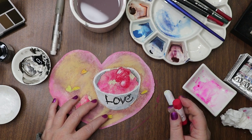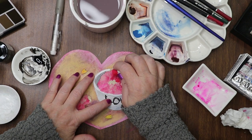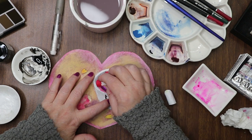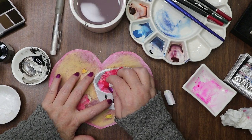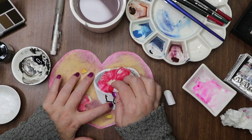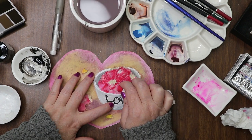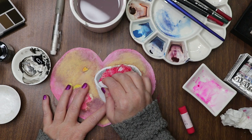It just looks like a red blob in the bowl, doesn't it? You know what will make it look better is a little bit of line art, a little bit of ink work, I think. I'm going to go ahead and get in here. We're just gonna block in the berries already. I'm gonna have to do something about the fact that it looks like just a red blob in the bowl. Not quite working out the way I wanted it to, but that's all right. We will figure it out.